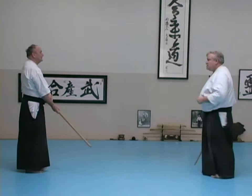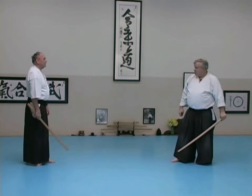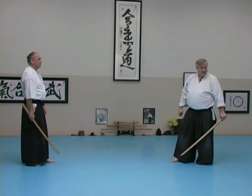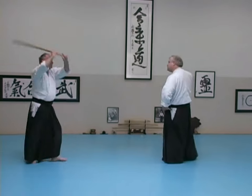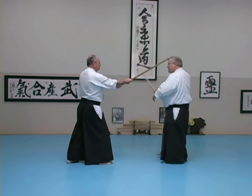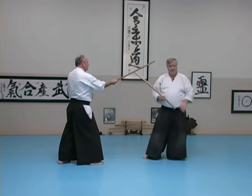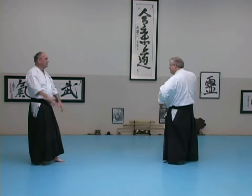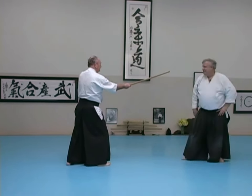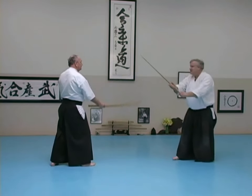Now occasionally you'll see somebody coming and you'll see the block out here. Well, how come I can do that? Because we're farther away. In other words, at that distance, if I back up — say do Yoko Man, to tie it into the form — if I'm here I need to block it with a real block that'll hold and then maybe counter. But what if he's coming here? We talked about the whole idea of making yourself safe with your body. If he's coming here at me and I step back way back here, I don't need a block. So why do I bring my sword up at all? Because I want to own the center line.